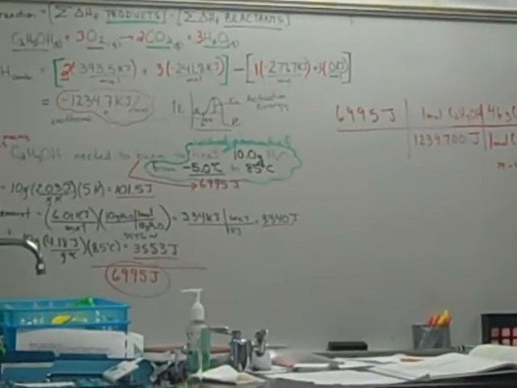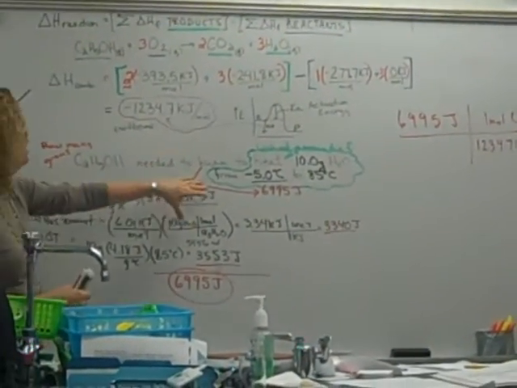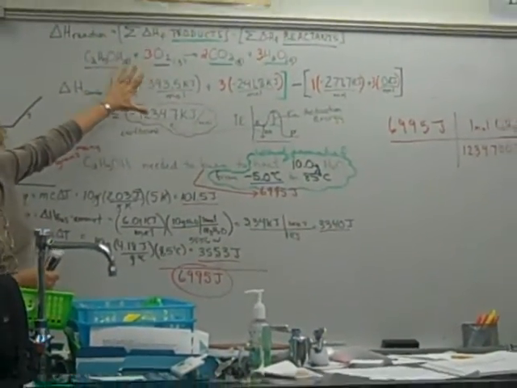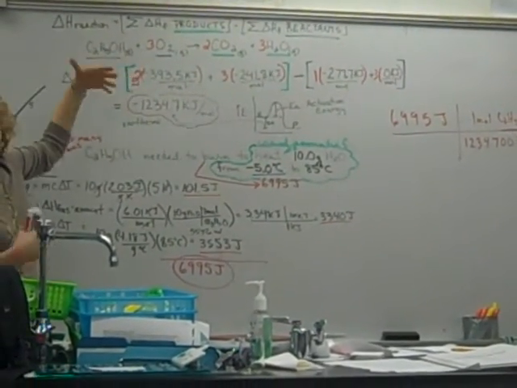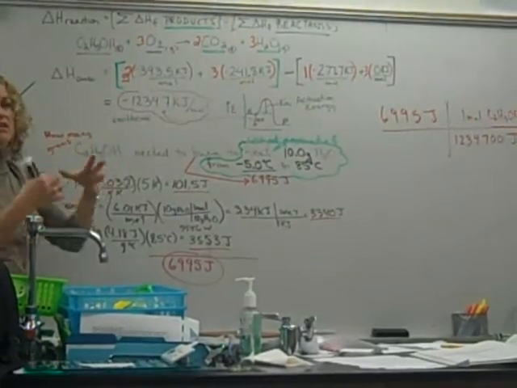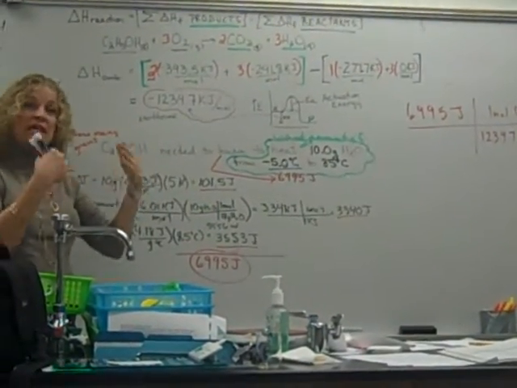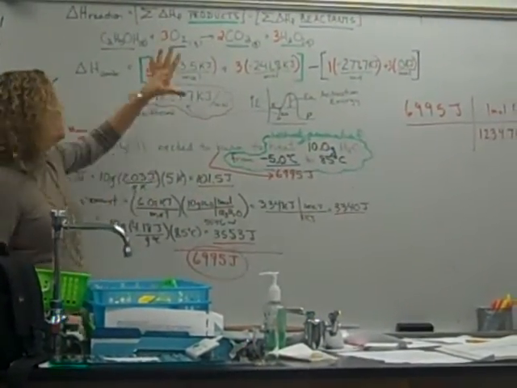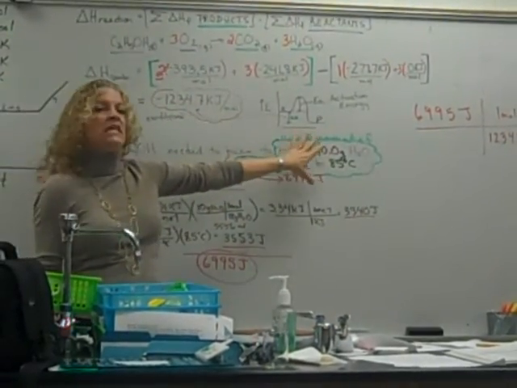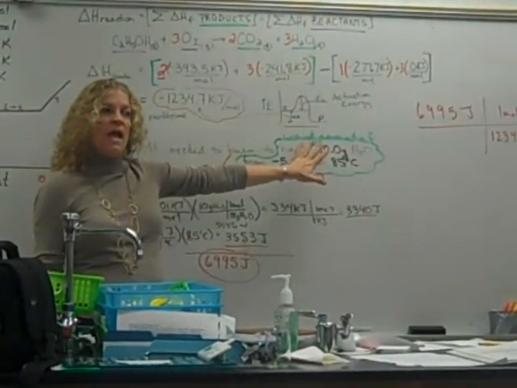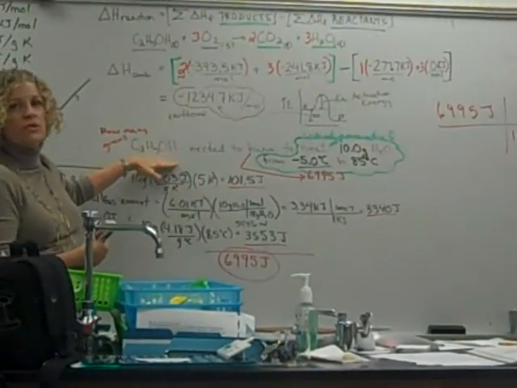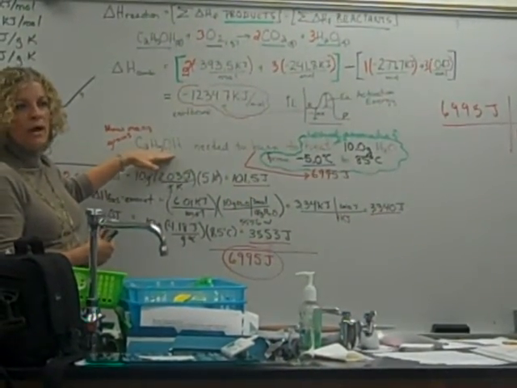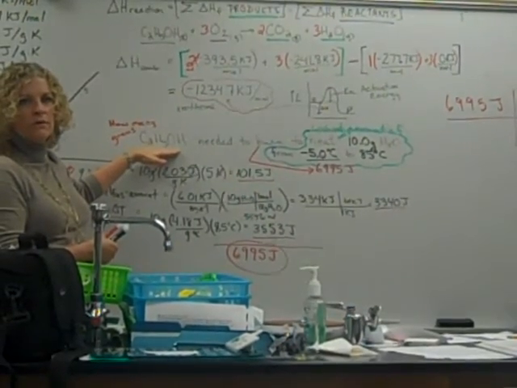So do you see how to break up the problem? One, we had to figure out how much heat was produced by the burning of ethanol. And we usually get that in a standard form, which is kilojoules per mole. Then we figured out how much heat was needed to melt the ice, and then we combined the two to figure out exactly how many moles, or in this case, how many grams we would actually have to burn.